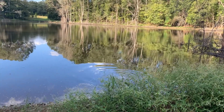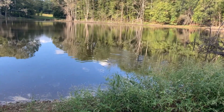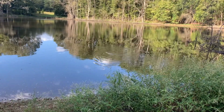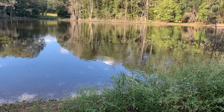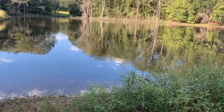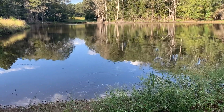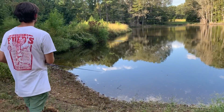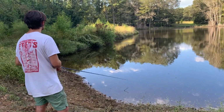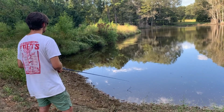Come on, watch. Ready? Same cut. Gonna throw it out here, right on top of the water. Drop. Little jig. Little jig. Come on, eat it right in front of me. All right. Now we're going this angle. Bait has hit the water. Give it a couple jigs. And let her sit.